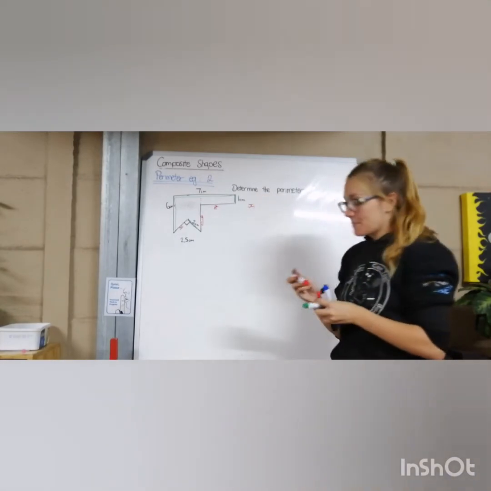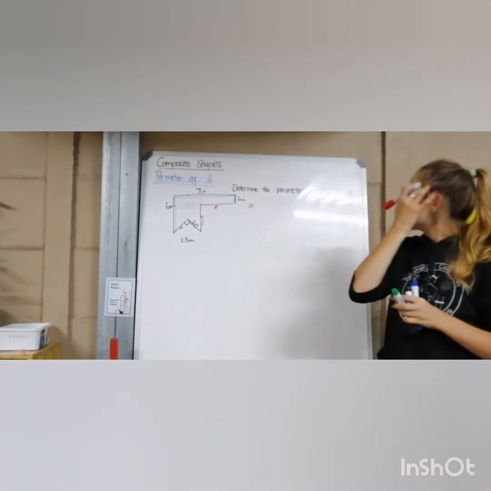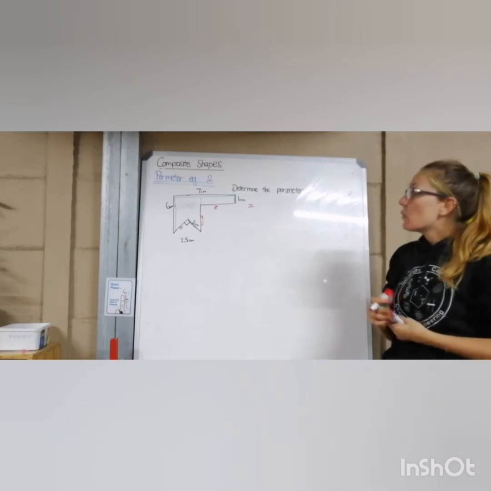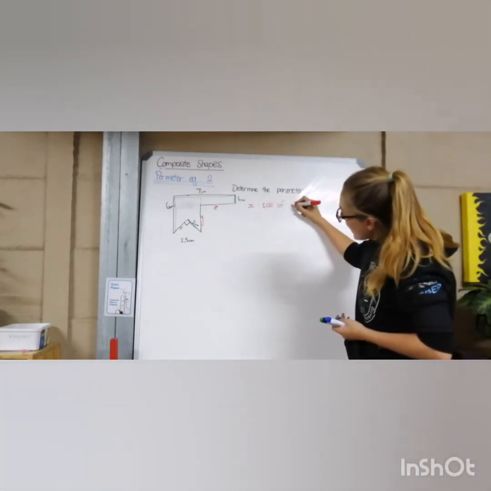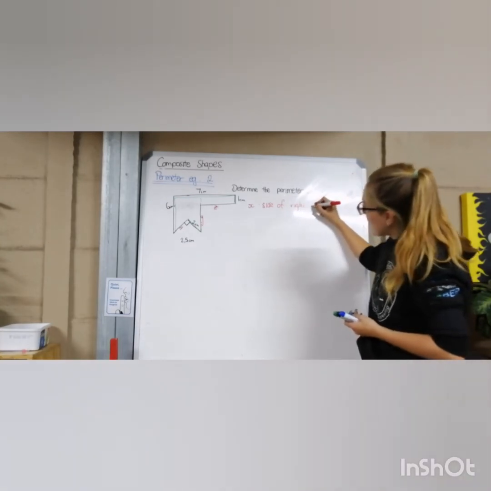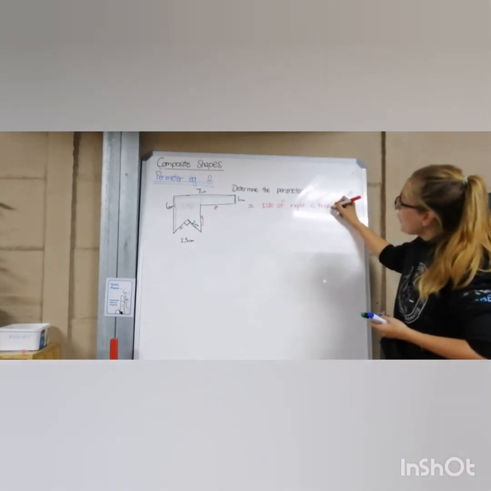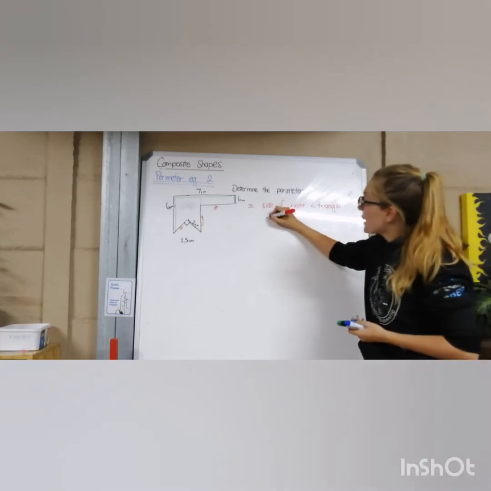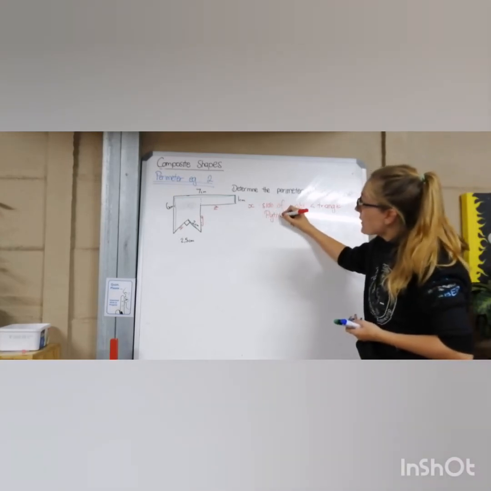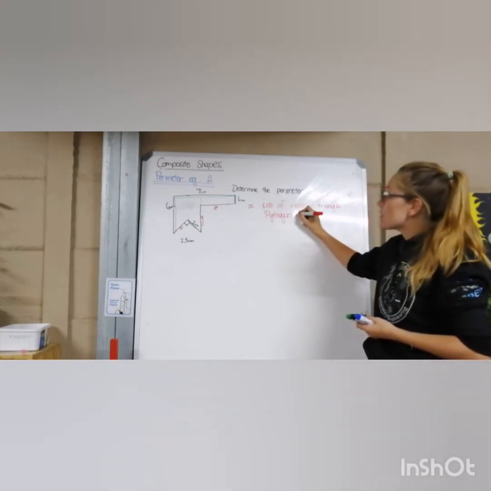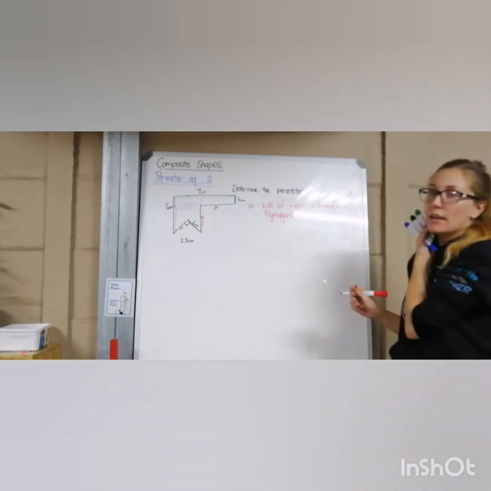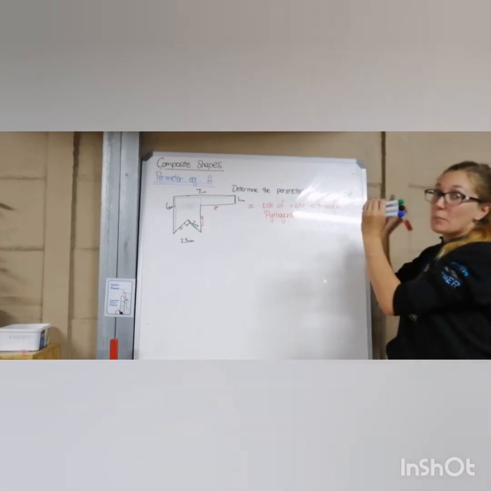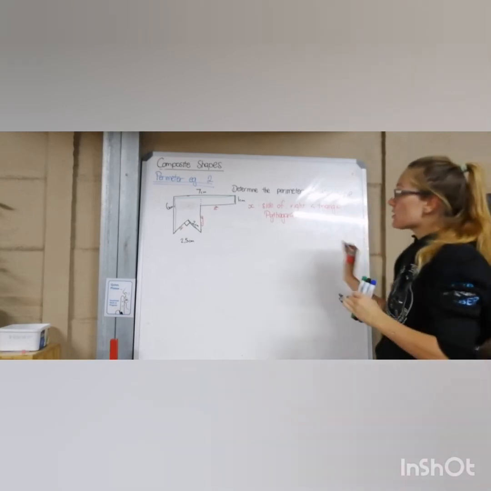So X, let's think for ourselves. X is one of the sides of a right angle triangle. Okay? Whenever we have a right angle triangle and we are looking for one of the sides, we can use Pythagoras. I've just realized in the previous question, I forgot to use Pythagoras as my reason. Please don't do what I've just done. Okay. Whenever you use Pythagoras, you write Pythag, there's your reason. Okay, so let's go for it.